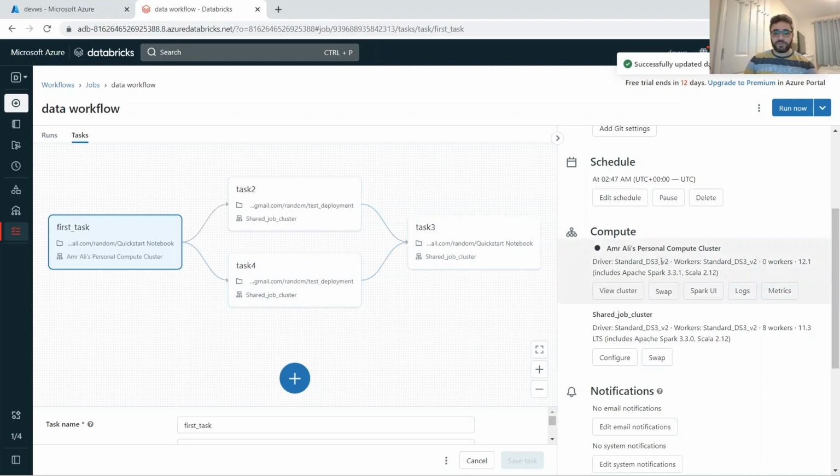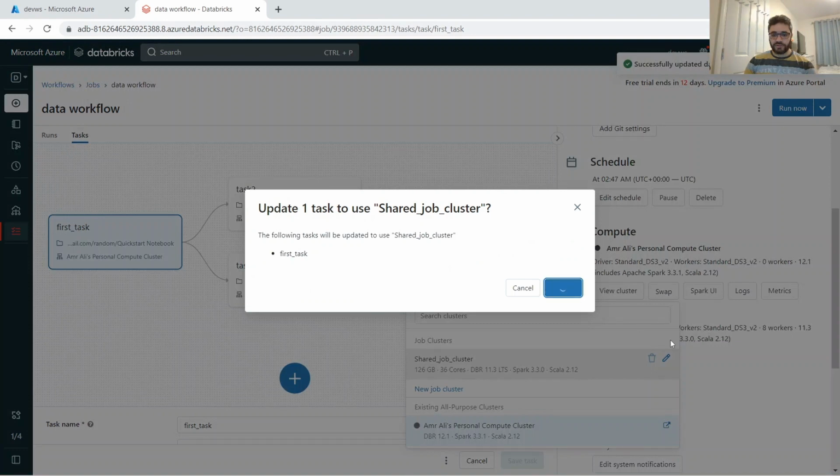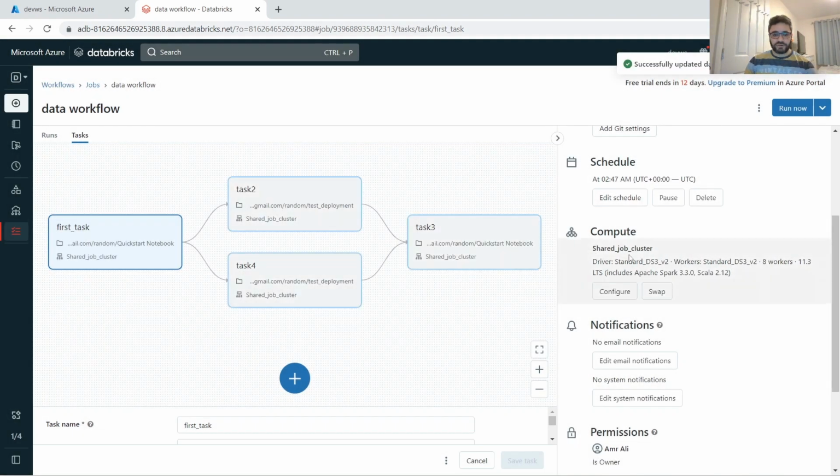The first job will run on my all-purpose cluster. The other 3 you see highlighted here will run on this job cluster. Maybe you can change this one, swap, and then there's this one, update. So now everything runs on the same cluster. Very handy. So your cluster will start one time, run everything, and finish.